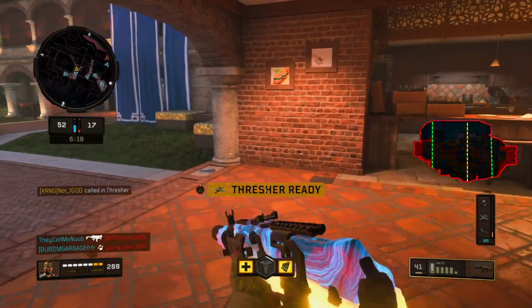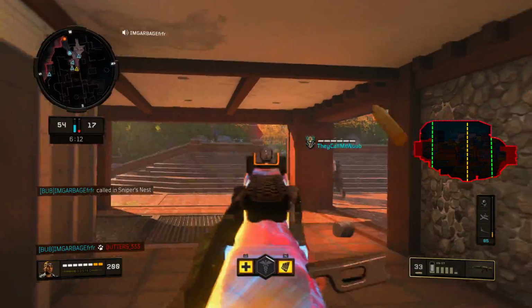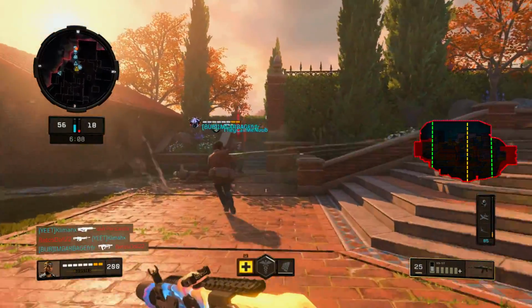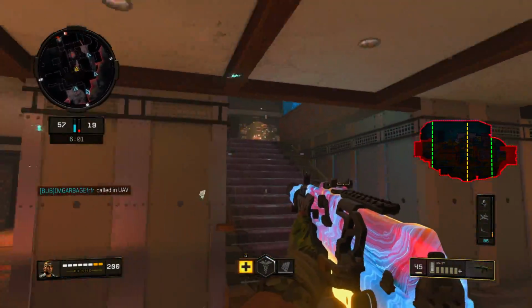My teammates push a little too deep. You can see they're way too far into that spawn. And now, more than likely, the spawns are going to start to flip. At this point, I'm pretty much recognizing that. You can see my teammates are literally running through it. So as soon as this guy gets killed, I already know that the spawns are going to flip completely. And you can see as soon as that UAV passes, all the enemies are spawning on the opposite side.